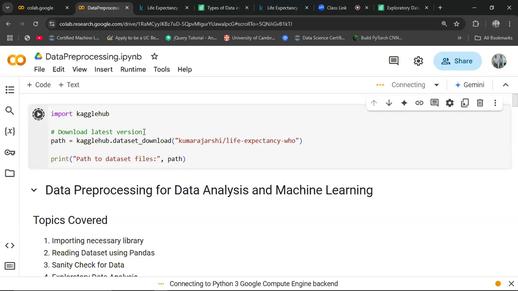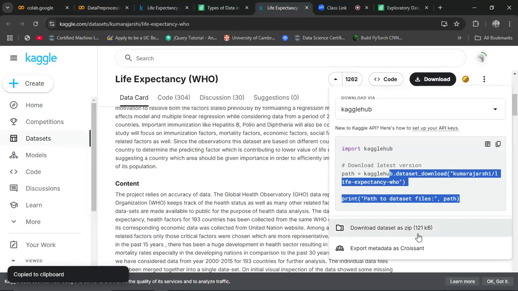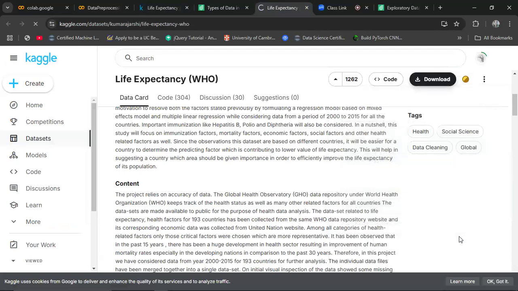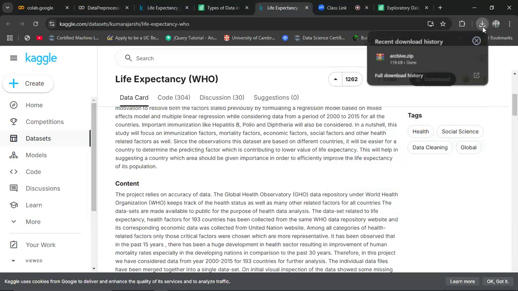So, a minute, I want to see whether we will simplify our work, or initially we were supposed to download this data here as a zipped file. Let me just be downloading it in the meantime. You're supposed to download this data and then upload it in your Google Colab environment.